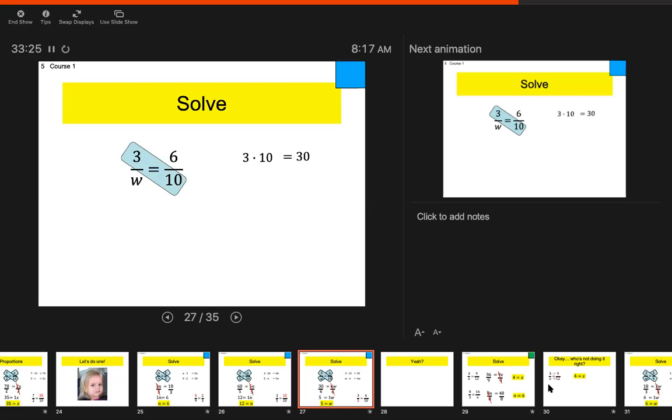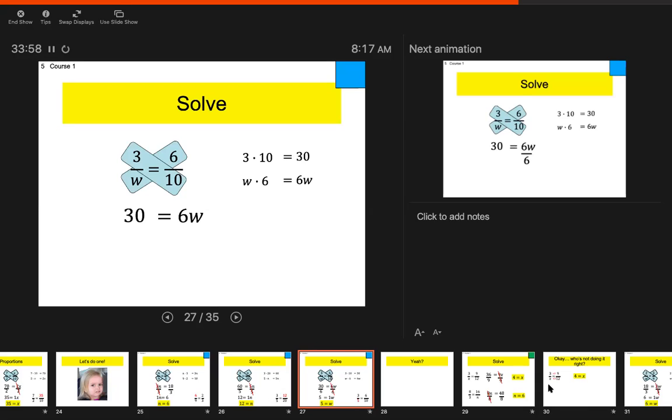So that gave me 30. That gave me 6W. That means 30 equals 6W, and we solved that. Malachi, how do you solve this equation now? Where's the variable? What side is it on? What's attached to it? How's it attached? What's the inverse? I didn't solve anything. Where is the variable? Left or right side? Okay, what's attached to it? W is the variable. Okay, how is 6 attached to W?